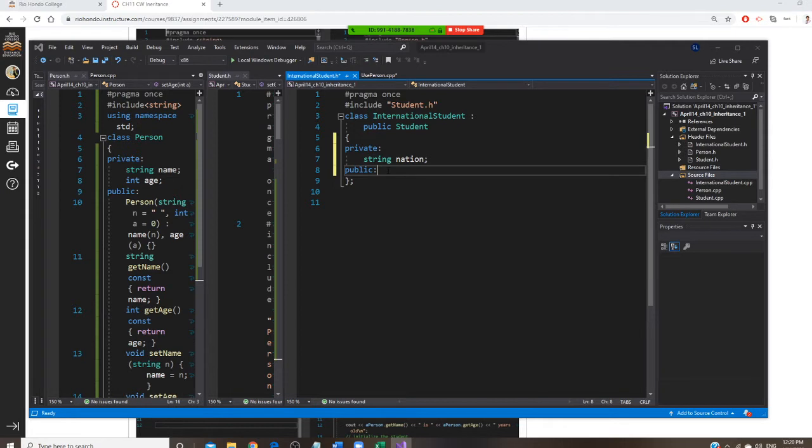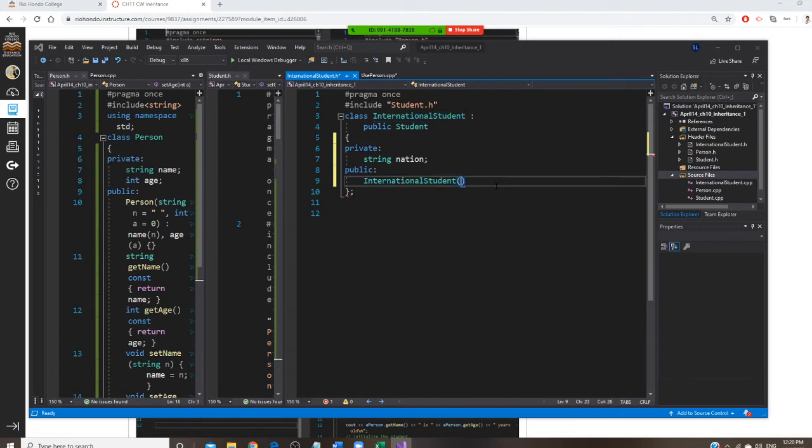The name is too long, I shouldn't create a long name. So I have this right now.